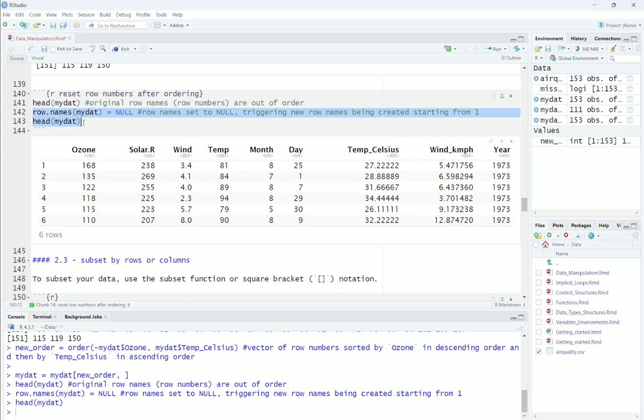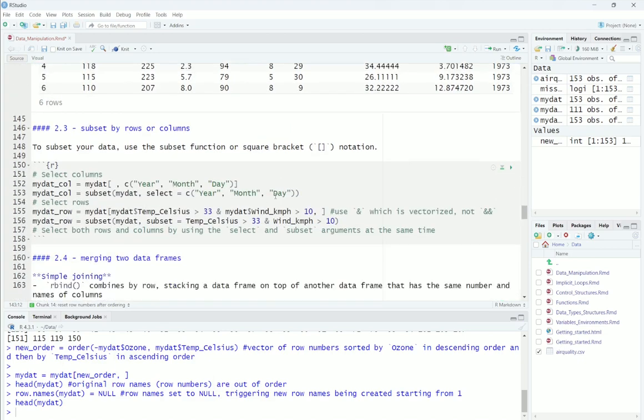There might be cases where you want just a subset of the data. In addition to using square brackets specifying the rows and columns to be selected, you can use the subset function for cleaner and more readable code. Just like the transform function, mydat$ won't need to be written multiple times in the subset function. Use the select argument for columns and the subset argument for rows.